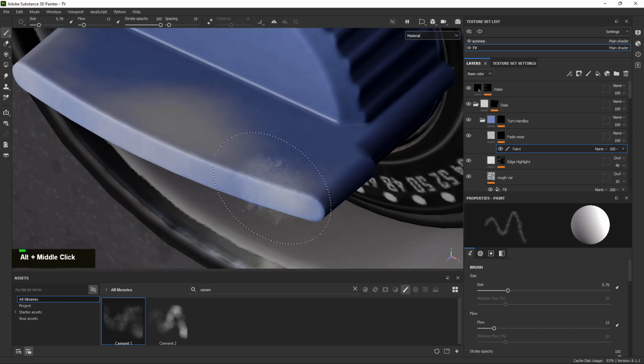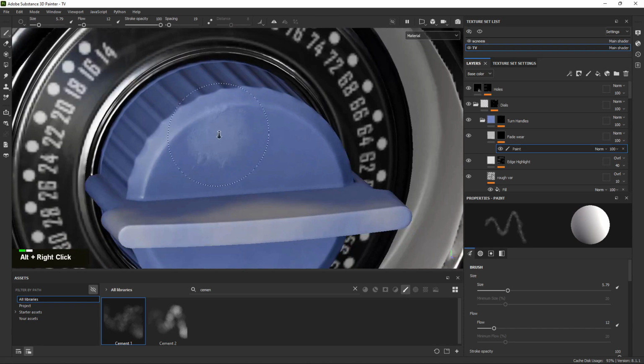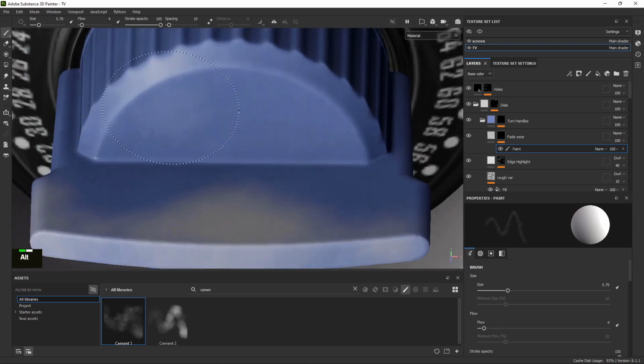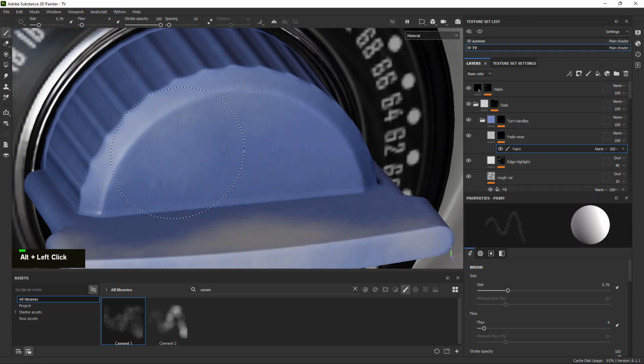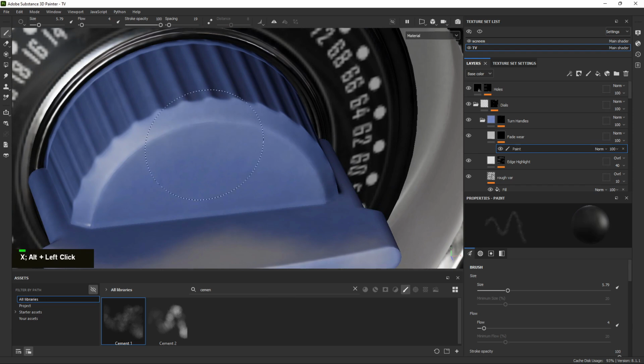Like this. Yeah, you kind of always want to think about functionality and usability when you're texturing. So maybe I'll give it some right here, because why not? Maybe not as much, actually.